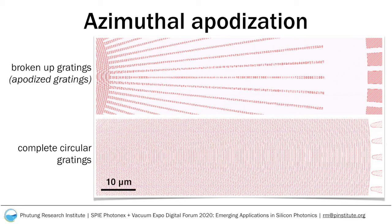To do that, we broke up the circular gratings into a combination of small arcs. Given that the intensity of light decreases exponentially with the penetration depth, we obtained an extinction coefficient using 2D FDTD simulations. We then used the extinction coefficient to increase the arc length of the gratings with the penetration depth. The arc length increased until the gap between two arcs reached the minimum feature size of the fabrication, at which point the gratings continued simply as circular regular gratings.